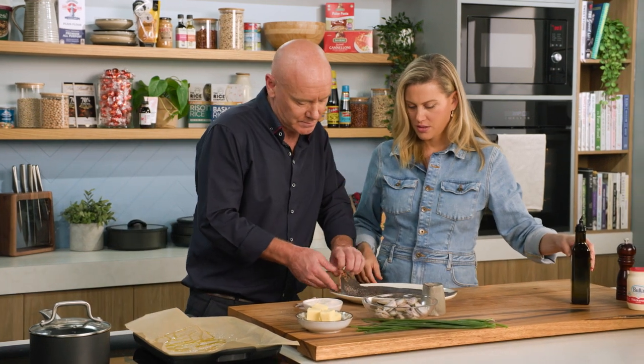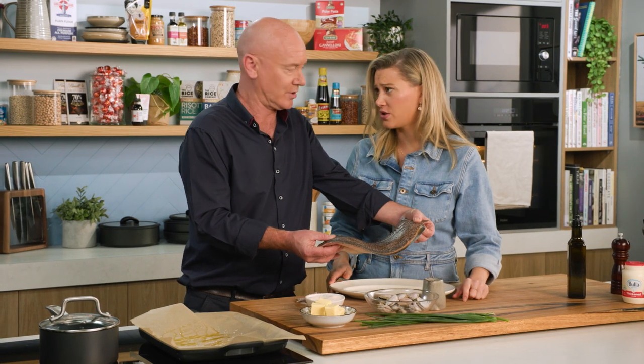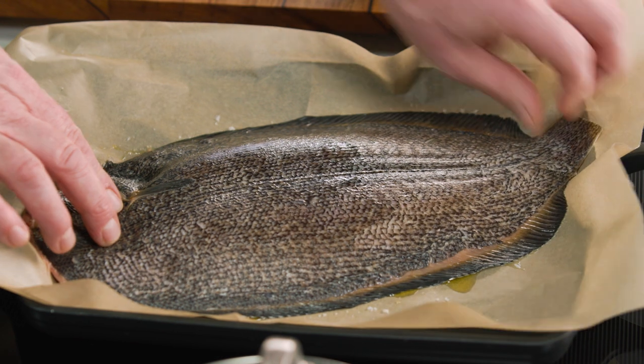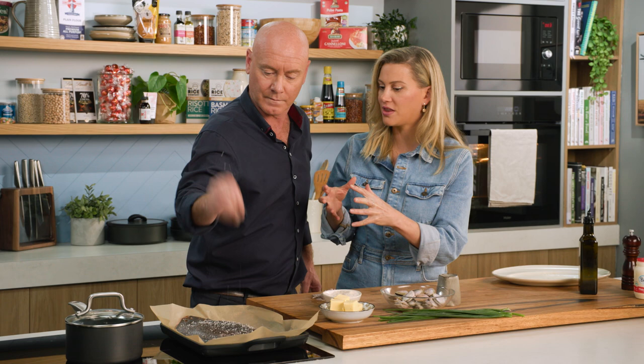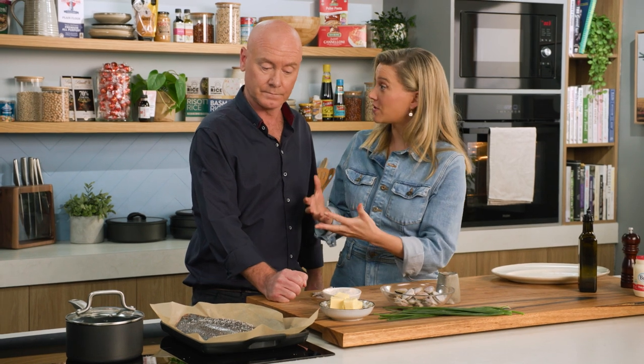Here she comes. That's going to feed two, well three, four people. There's a kilo fish. So we'll pop him on like that. I think the biggest thing is it is inexpensive, and if you know how to use it, then people may be inclined to go and try something they don't know. That's why it's important chefs like you, Colleen, come onto the show and show us how to eat this fish.